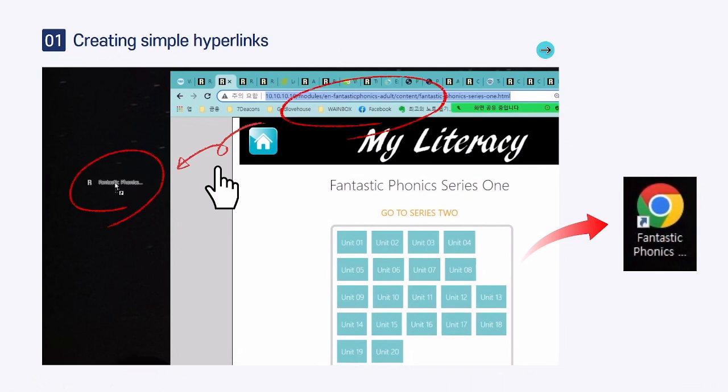However, there is a very simple way to solve this problem. By simply dragging the web address or folder and dropping onto the desktop, you can create an instant shortcut. This shortcut icon allows students to open the course page directly with just one click, even if all other windows are closed. This approach greatly simplifies the process, turning a complicated series of steps into a one-click action. For teachers, this means less time spent explaining navigation steps and more focus on teaching.